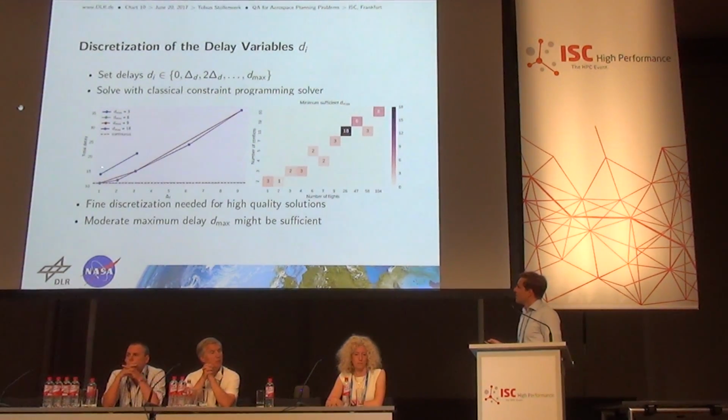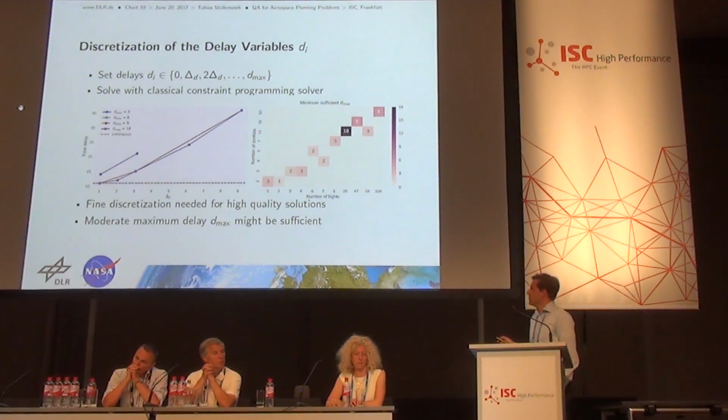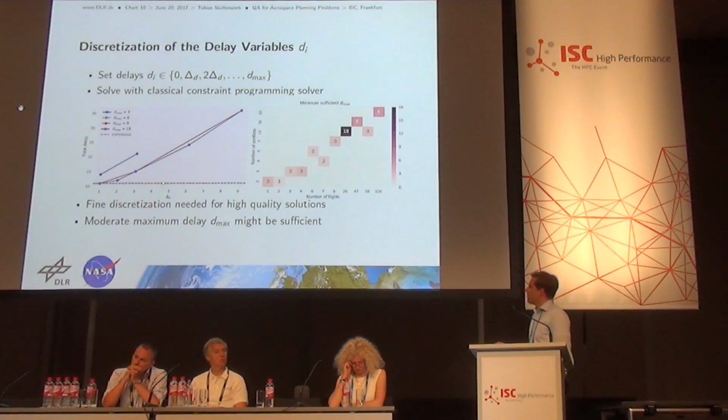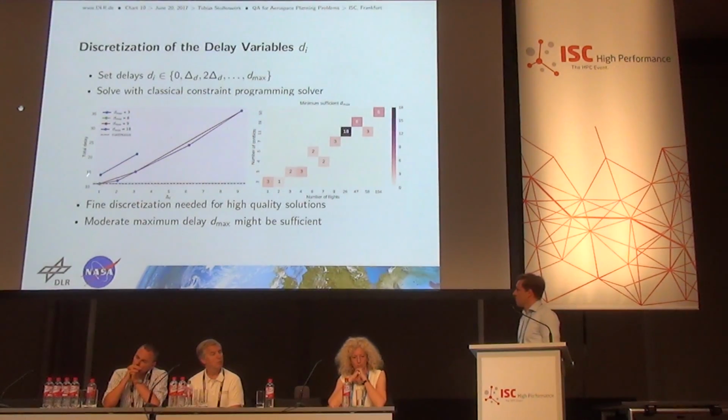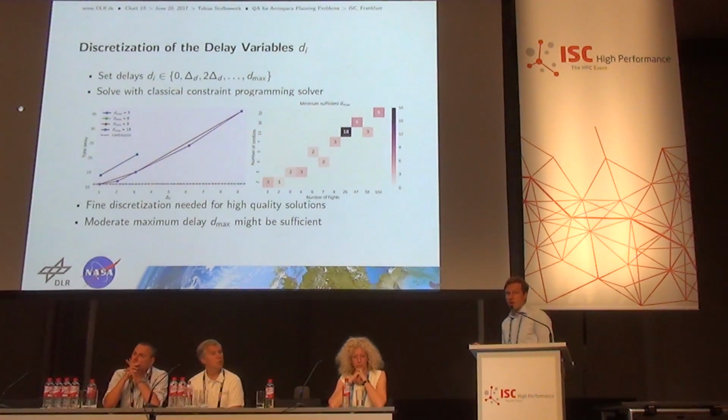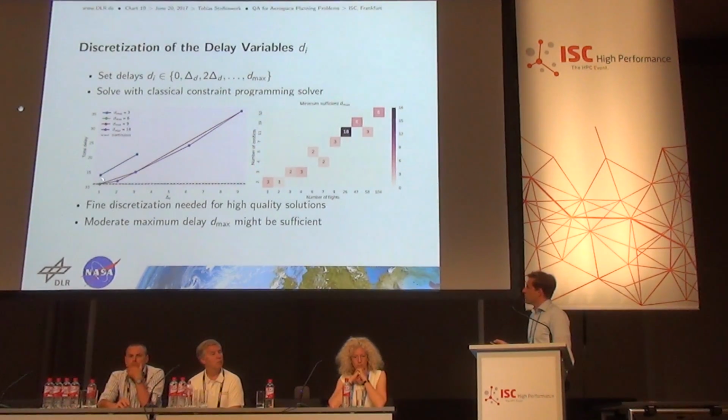Here you can see on the left side the result of an exact solver. So we solved this optimization problem with the classical computer. And here you can see the cost function, and on the horizontal axis you can see the discretization step size. So if we have a fine discretization, we have an optimal solution, but if we have coarse discretization, the solution quality decreases. So what we want to do is have a very fine discretization, actually the one with step size 1 minute. This is the scale in minutes.